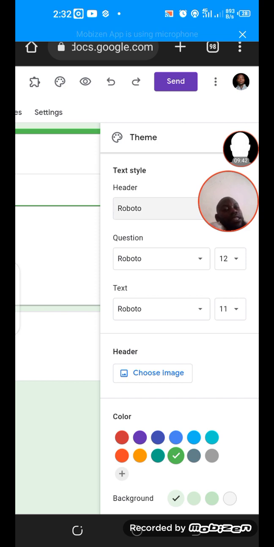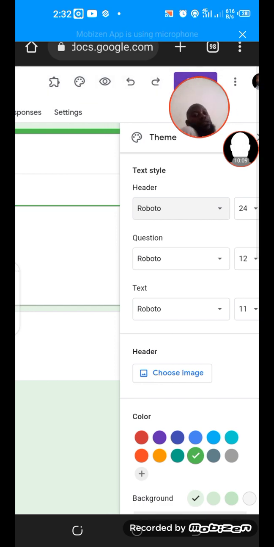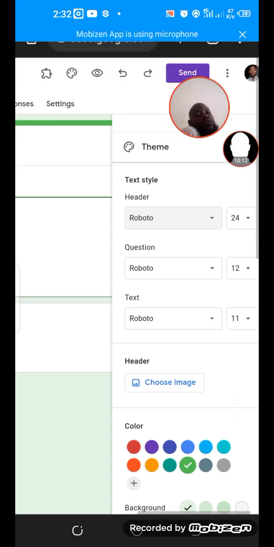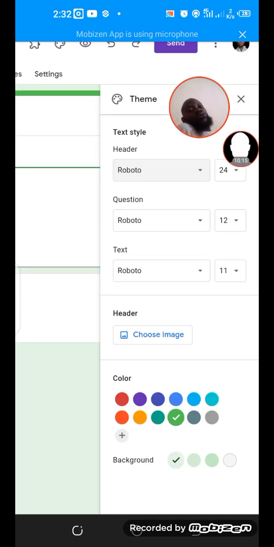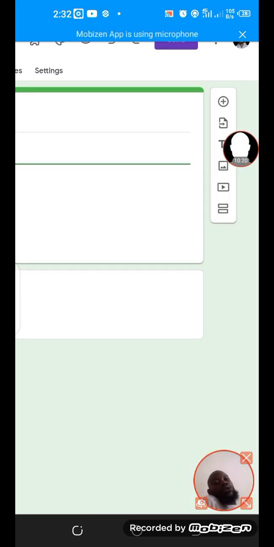If you want to change the header font to another font, I'll just come here, click on this arrow down, still loading. Maybe let's say a network issue. It should show other text fonts. Likewise, the size it should show. But notwithstanding, that's not where we are going today. Let me just cut it.